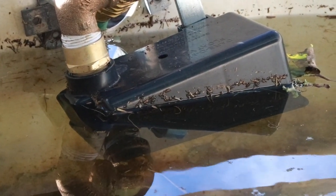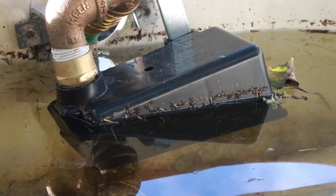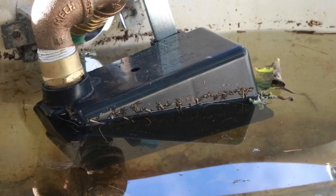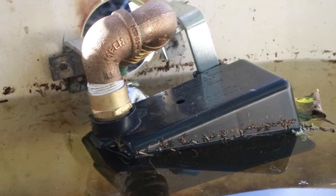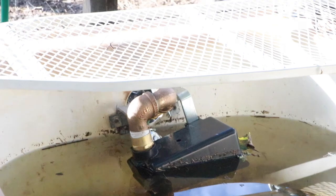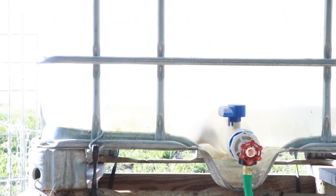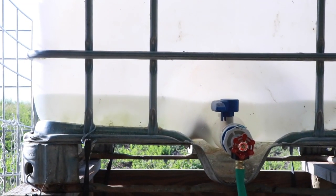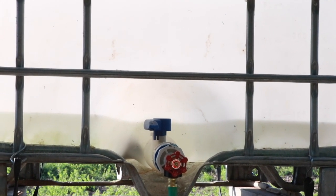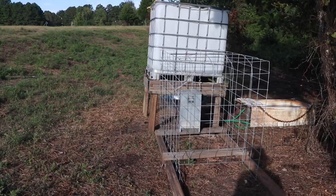The water hose just goes into this box-shaped valve, and then there is a piece of foam in the top of the valve, and as the foam floats up, it ends up shutting off the water supply. But what this does is keeps this at a constant level, and then all I have to do that way is manage the level of water in the IBC tote. And then whenever I get low on the water in the IBC tote, I unhook the hose from it and use my tractor and bring it back to my watering hose.